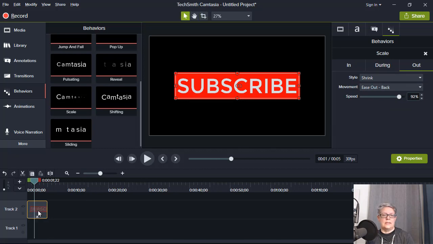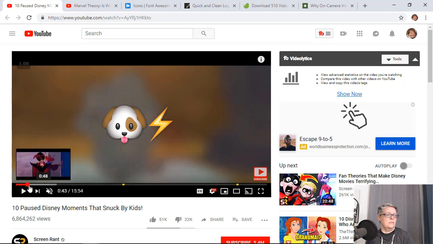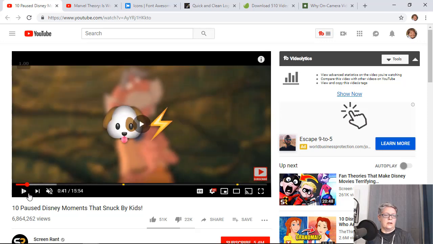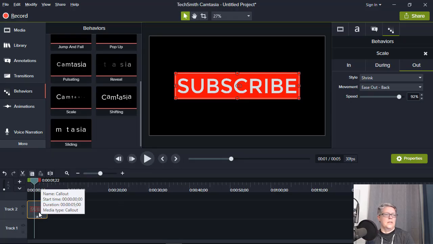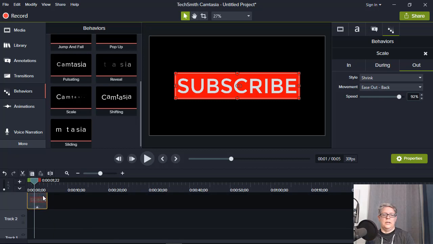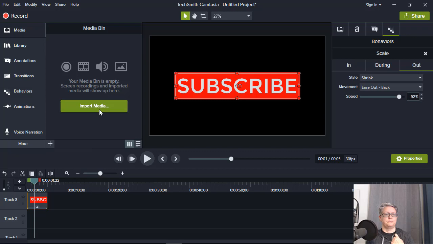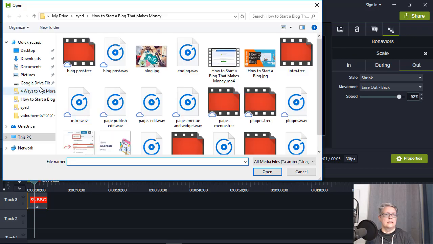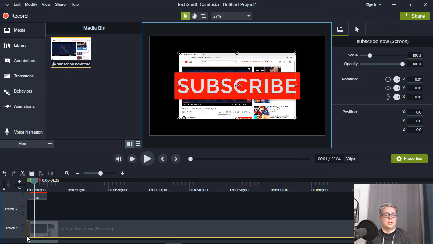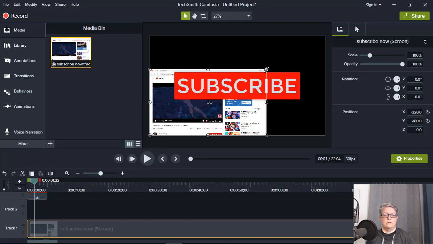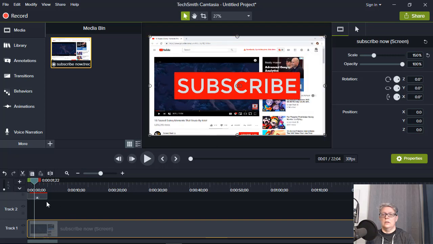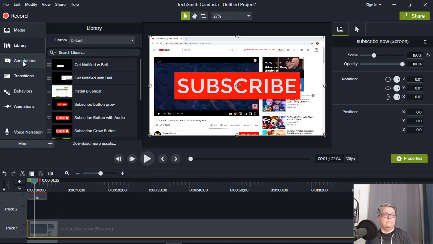The next thing we want to do is the other part of the video, where it blurs out the background, if you remember. See how the background is blurred out? We want to do that as well. So we're going to put our button up in track 2. Actually, we're going to go to track 3, because I'll pull in a media piece so we can see the blurring as well. Let me pull in a quick media piece so that we can see this in action. Okay, so I'm going to put this down in track 1, so we'll have something to see in the background. So you'll see what it looks like when I blur it.